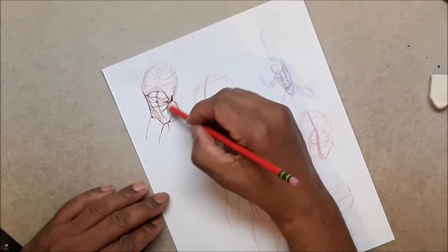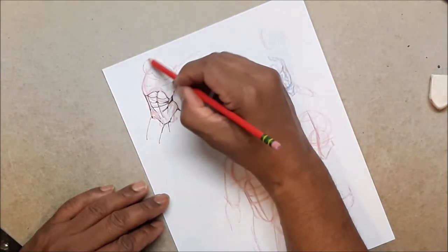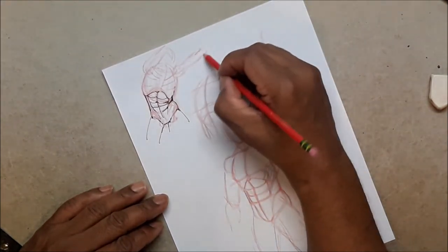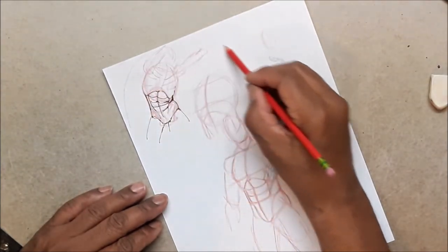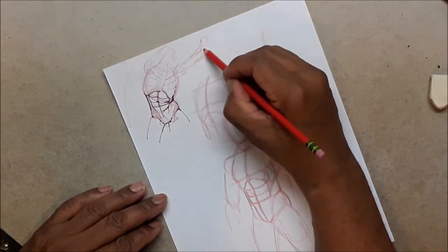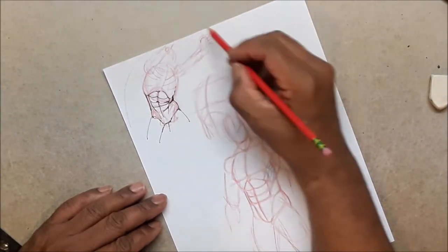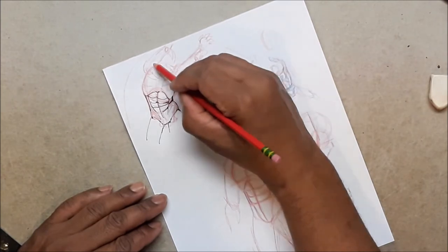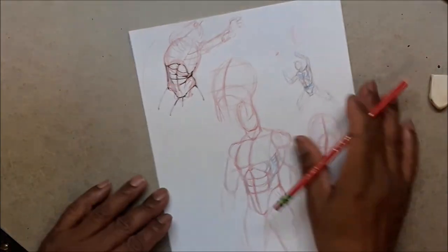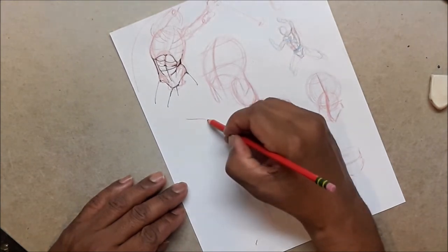So if this guy was throwing somebody, like he picked the guy up and he threw him that way. Same thing here. Here's your elbow. So if you threw him that way, he would have to bend his waist that way. Same thing with the other way. So just remember, when you pinch, it's going to go like this.